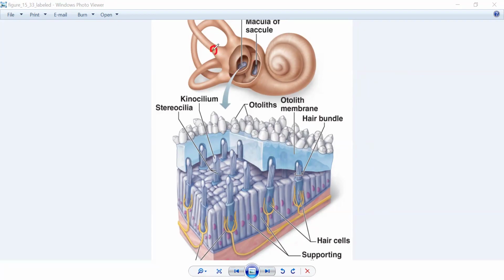Okay, now you also have receptors here in the semicircular canals. And when you rotate your head in an angular movement, that tells the brain where your head is. That type of balance is referred to as dynamic equilibrium. That's the scenario where I think of the shampoo commercial and the models moving their head in an angular movement to help me remember dynamic equilibrium.